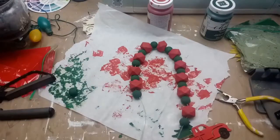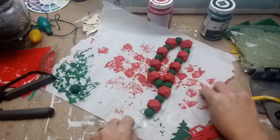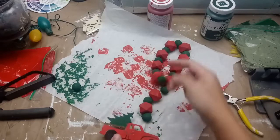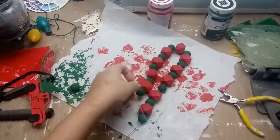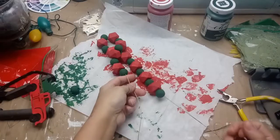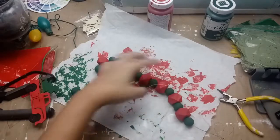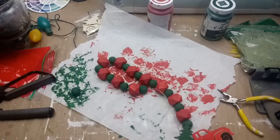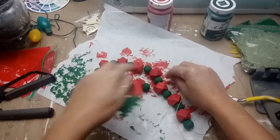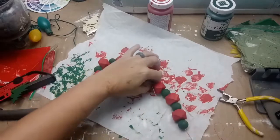I'll link those videos up here in the cards. And it's a really good string actually for as small as it is. It's pretty sturdy. So instead of making a tassel because I'm tired of making them, I'm just going to loop this around on itself and tie it and leave a little hanging bit there to tie the truck to. So what I do is I just tie it part of the way down. So I'll tie that in a knot, and then I'm going to feed the rest of the string through the other beads, if you follow. So the string is going to go down through those other beads, and then I'll have two pieces of string to tie the truck to.